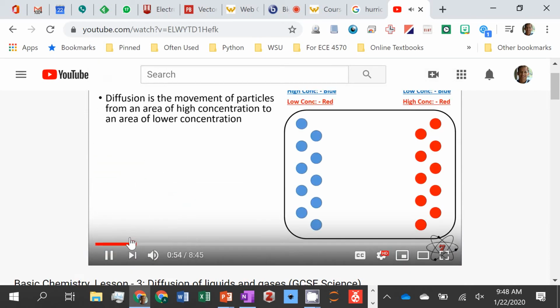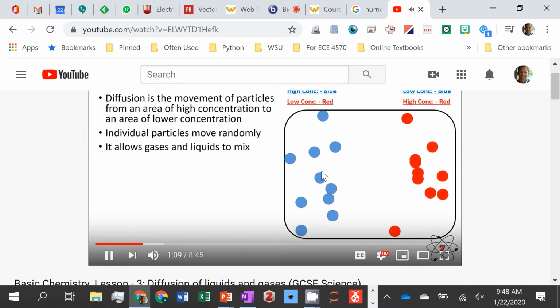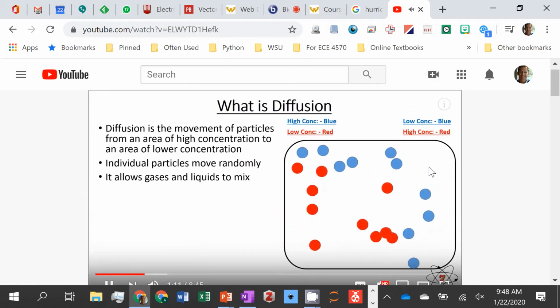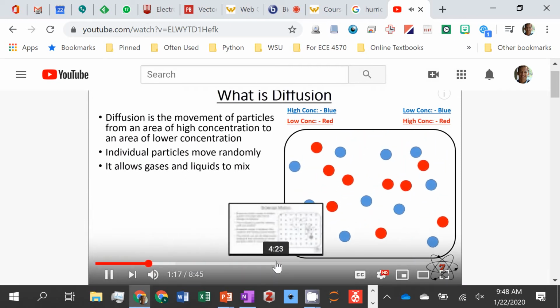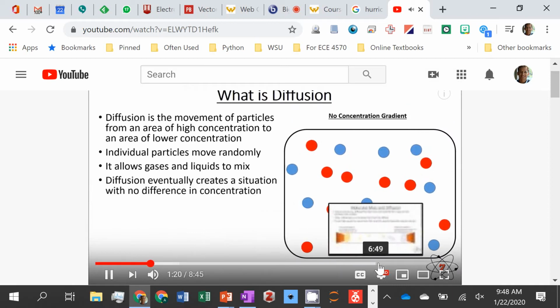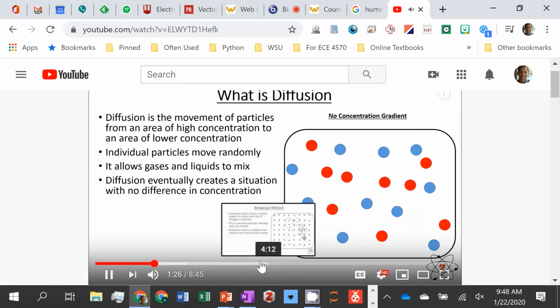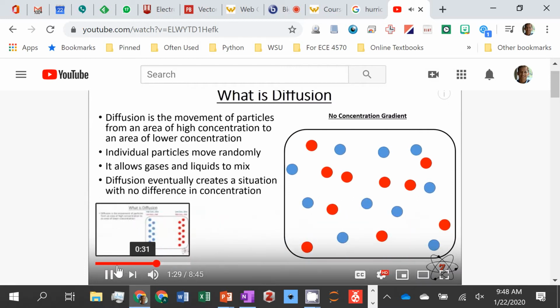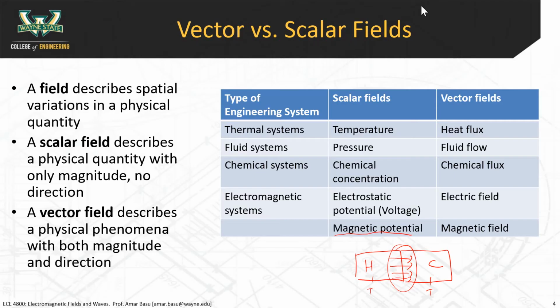There's something essential in chemistry called Fick's law, and guess what? It goes from high to low concentration. Very similar to high to low temperature in the thermal system, and electric fields going from high to low potential in the electrical system. You can take a look at this video later in more detail, but the main thing I want to remind you of, let's see if we can find where was that part that I was looking for? Okay, let's just skip over that. I'll just draw it here.